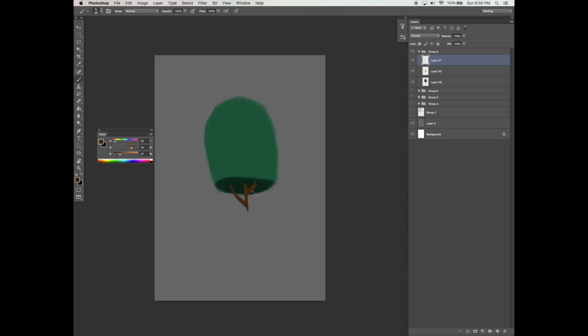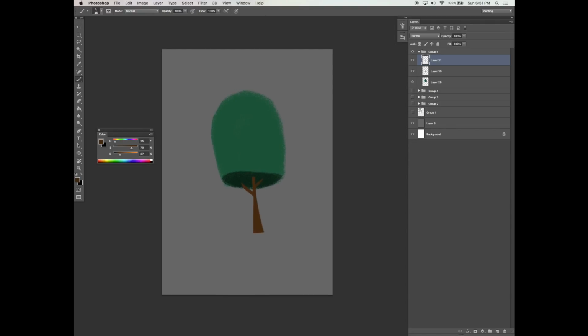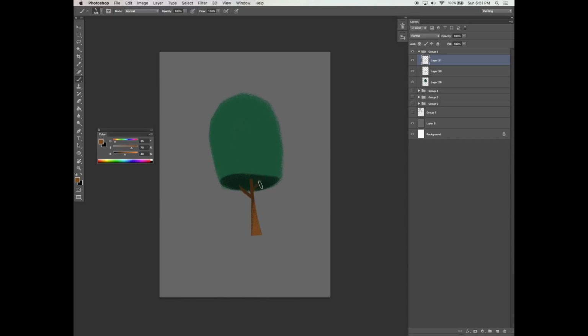This tree is very similar to a simple birch tree or an orchard tree, but again with a much more stylized feel to it. And then on a new layer, selecting a lighter brown, let's add in a little bit of highlight.